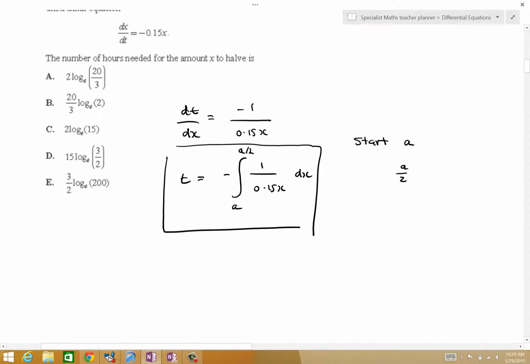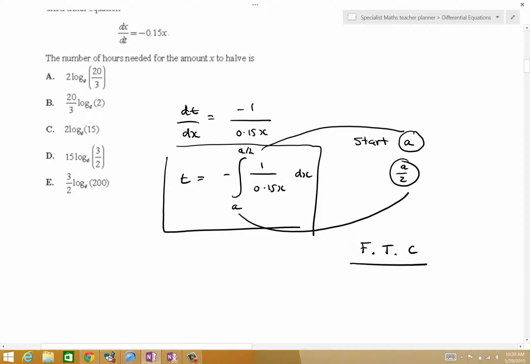I think we've all agreed that if you know what you're doing and you're that robot and that you've solved that many differential equations, and what was the trick really? Recognising that the population is halving. So this is a differential equation using the fundamental theorem of calculus. Okay? And a lot of students don't really think about that. And we agreed, 30 to 40 seconds, if you know what you're doing. And that, in all honesty, is highballing it.